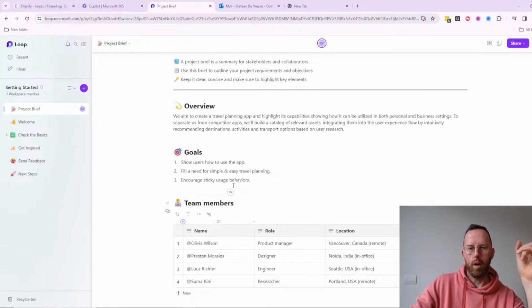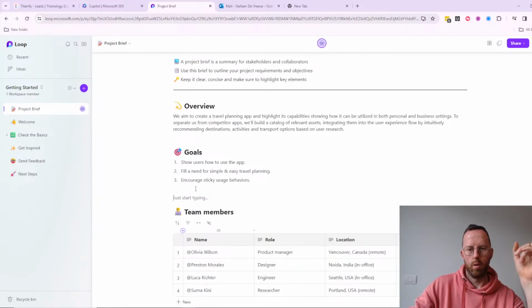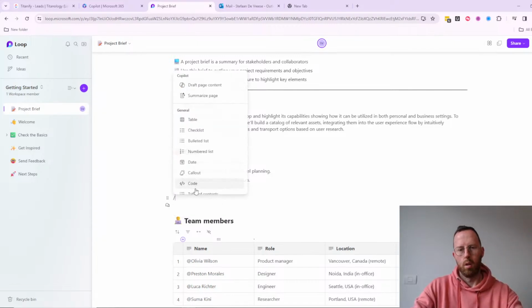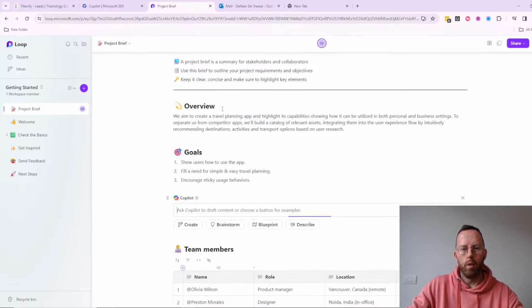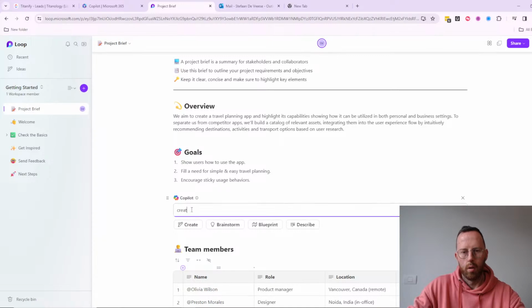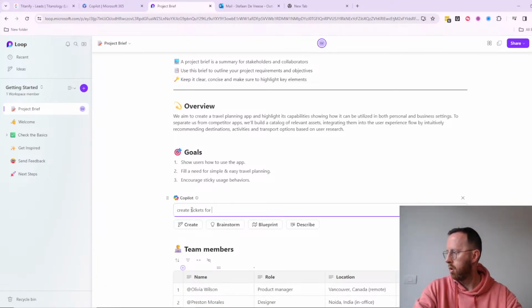What does work, and I've tested this before, is this. I'm going to create tickets, let's say, create a ticket for following up a project.